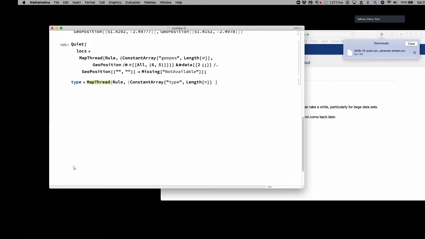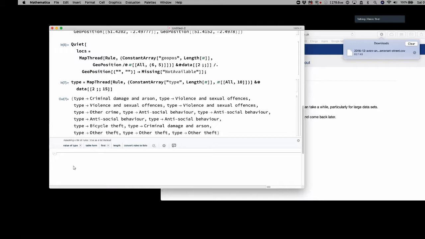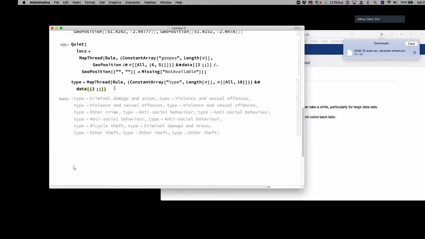And then I would say I want of all of them entry 10, and apply that to data, and again to see whether it works from 2 to 15. And this will be the prime types. Good. So again, let's do that for all of them.